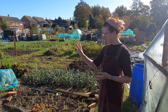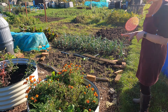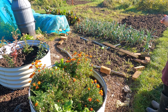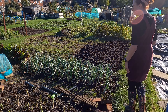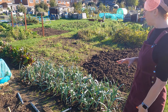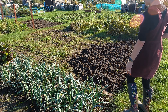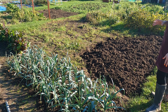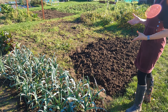I also pulled up my fennel because the frost will get it soon if I don't, so I've been eating a lot of that. I cut off my kales because unfortunately I have really bad whitefly, and I've got some more at home in my greenhouse which I can show you when I get back there. The leeks are coming on really beautifully and I could start digging some soon, but I'm probably going to wait a couple of weeks to let them swell out a little bit more. When I do start digging them I'll dig the bigger ones first.